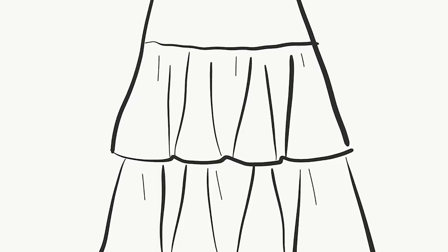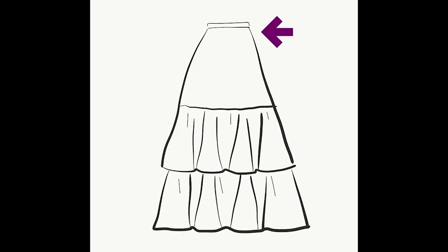Her skirt looks fairly basic, but I wanted to make it nice and full, so I decided to make it into a circle skirt. The dress itself is smooth at the waist, so I didn't include any gathering there. The silhouette is A-line, so the plan is to add 2 tiers of gathering at the bottom for flare and volume. And that's it.